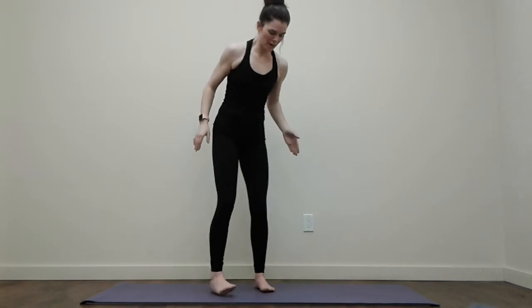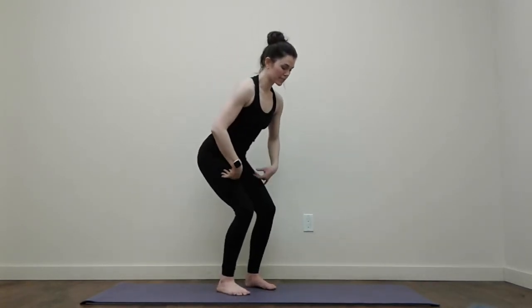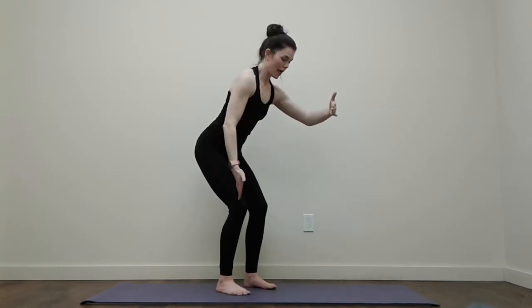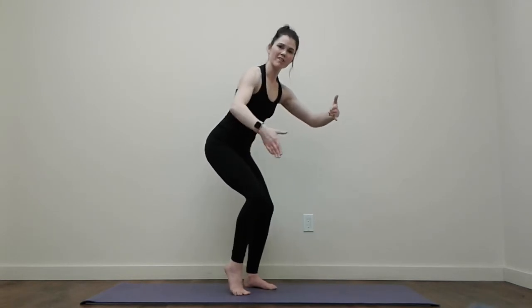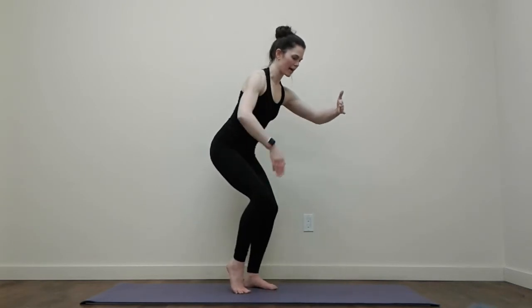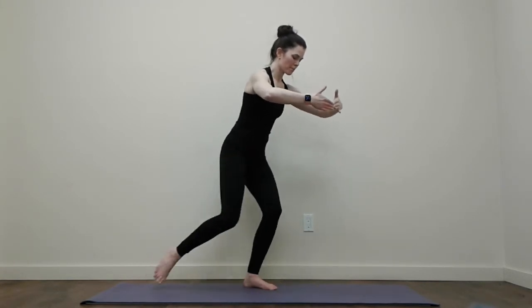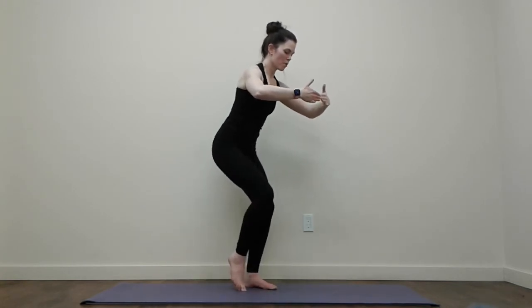All right, I want you to step your feet about hip-width apart. Bend the knees like you're skiing and push your butt back. Arms come up for balance. Lift your left heel. Now you might want to do this on wood or tile floor so you slide easier. Push the butt back, abs tight. Shift the weight to that opposite leg. Big circle. So circle, tap toe. So slide in a circle.